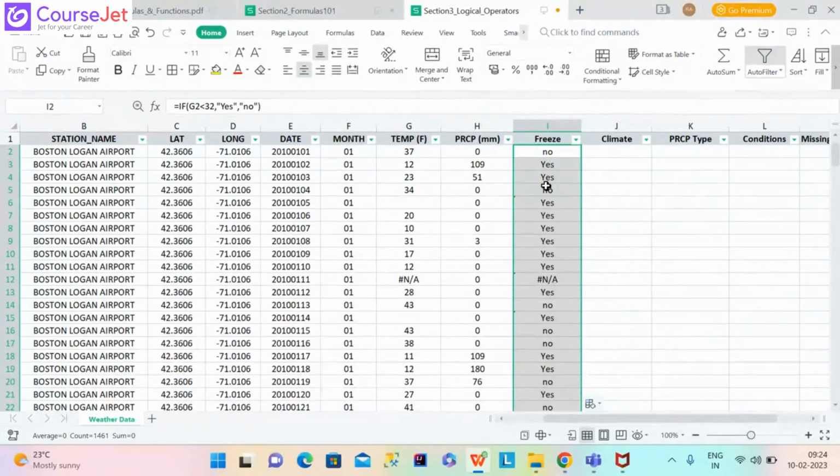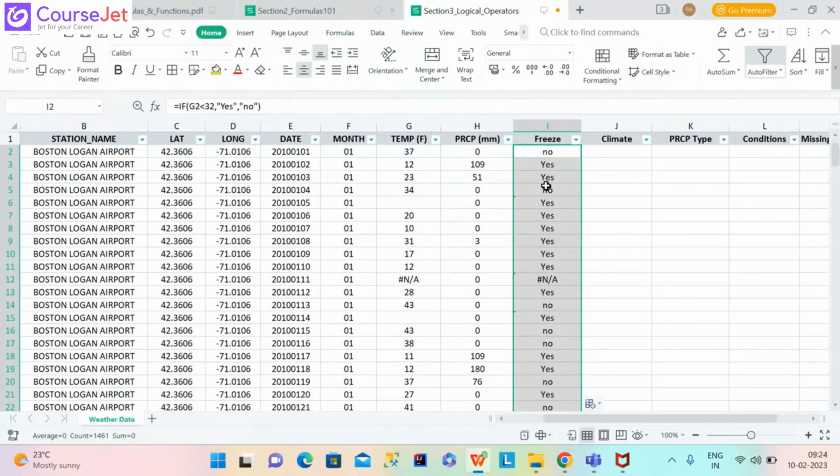As you can see, when we double click the lower right corner of the formula cell, it populated all the values down as far as there is data, which is exactly what we want. Now just a spot check that it is working properly. As you can see, we have some cases of missing values here. Don't worry, that was intentional. We will deal with that momentarily. But based on the values that we do have, 37 degrees is no, because it's above freezing, and 12 is yes. It all looks good.